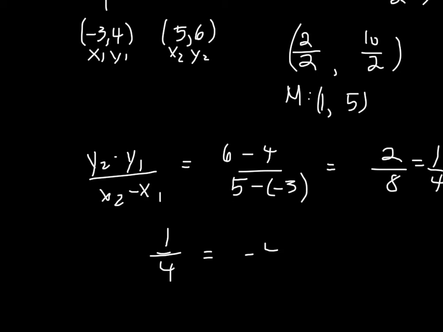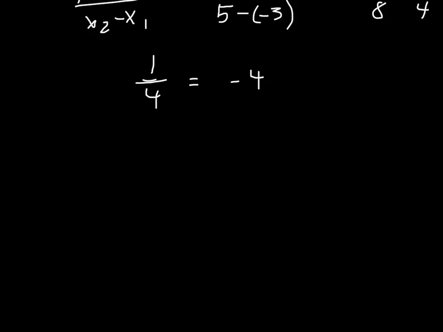So finally, when we put everything together and write the equation of our perpendicular bisector, we need to plug in our point (1, 5). So y minus 5 equals negative 4 times x minus 1. Negative 4 is our slope, and these are our points from (1, 5). Or we can write this as y equals negative 4x plus 9.